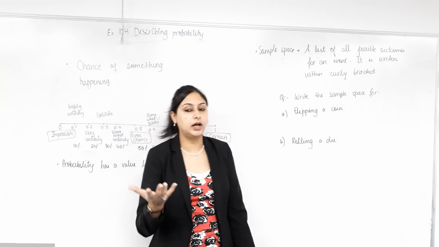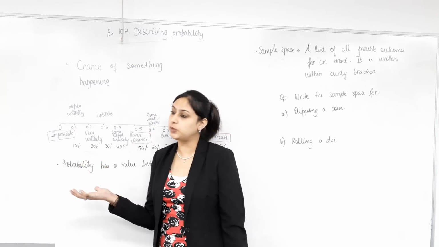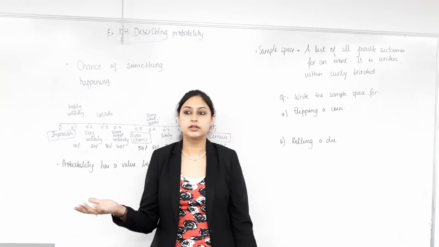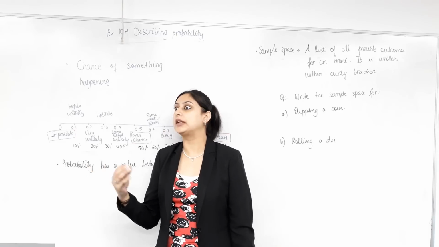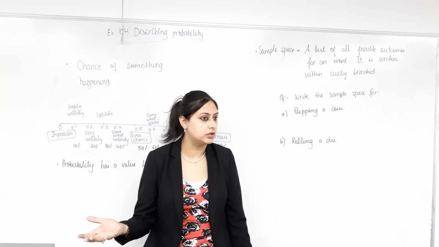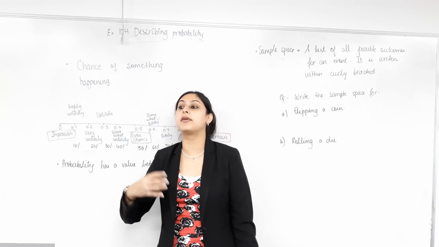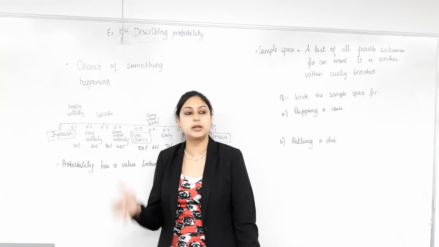For example, let's say cricket favourites. The World Cup's coming, the only sport I care about. Who's the favourite to win? India? Yeah, India, so it's my team. The favourites to win. But does that mean they'll win it? Probably not. However, they're likely. The probability is that they are very likely to win the World Cup, but it does not mean that they'll definitely win. Does that make sense?